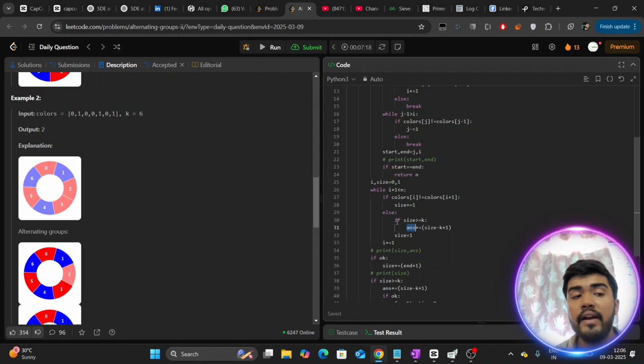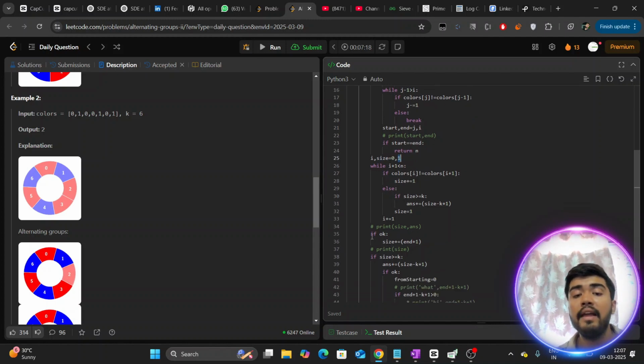And if there is a breakage point, we again reset our size to 1, as I just explained, because we are not able to expand whatever size we have. We just have to make a very fresh start from that particular point. So from this particular index, we are resetting size to 1, because our size reset is considering size equal to 1 only.